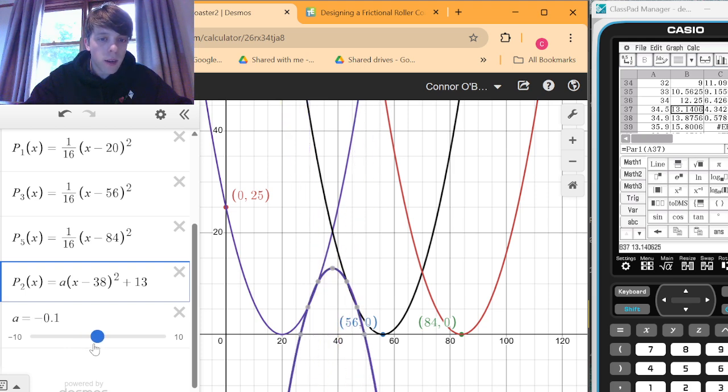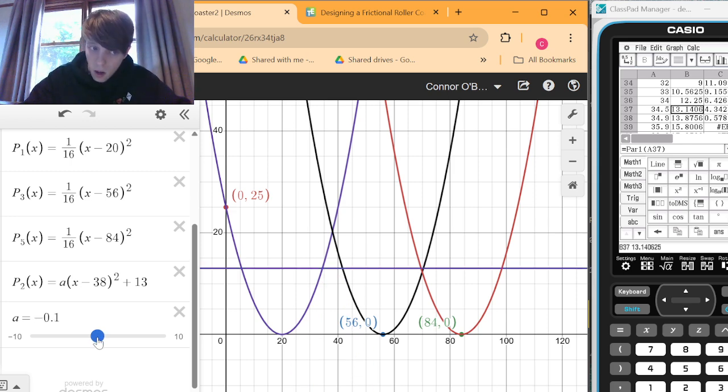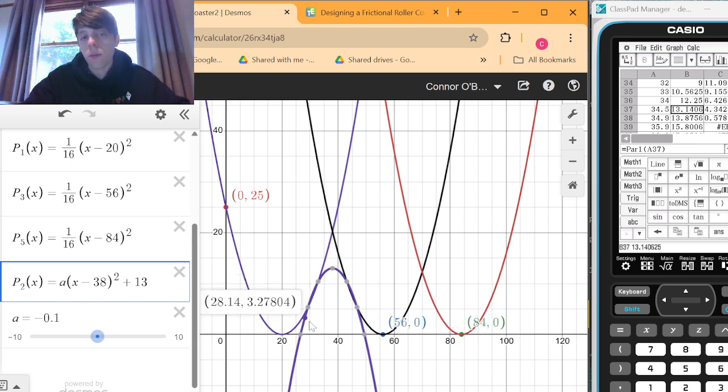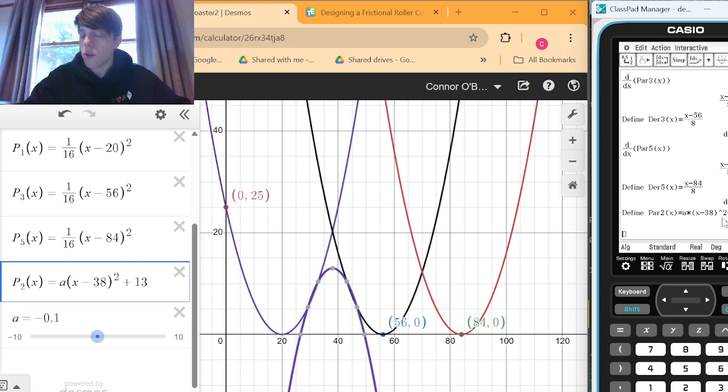It's going to be somewhere around here, right? And what we need to find now is the value of this a that makes these two parabolas line up, which is to say we want the parabolas to be tangent with one another. So again, there'll be a bit more scaffolding in the task to say: okay, next thing, once you've found this parabola, figure out the value of a that makes these equations tangent, and also figure out the coordinates at which the two parabolas would overlap. So that's what we need to do now. I'm going to jump back to the main calculator screen to do this.